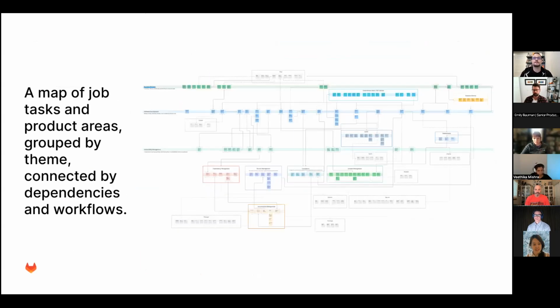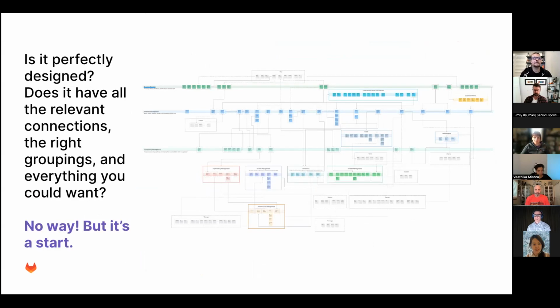But okay, so we have a map of tasks and product areas, and they're grouped by theme, and they're connected by dependencies and their workflows. But is it perfectly designed? Does it have all the relevant connections, all the right groupings, and everything you could possibly want? No way. Of course not, but it's a start.